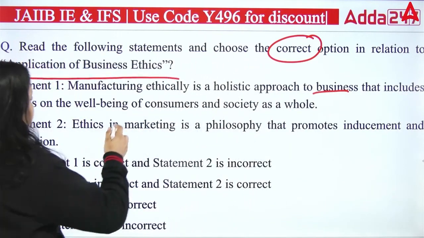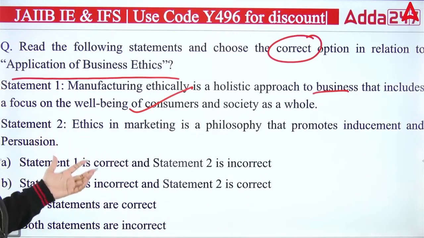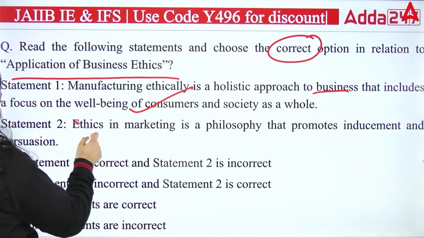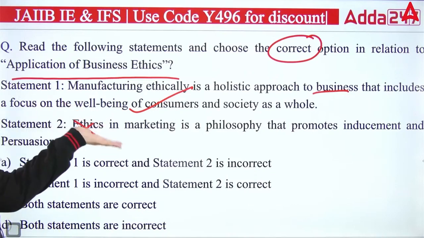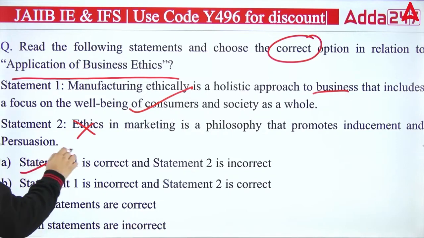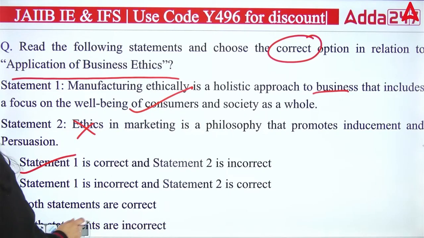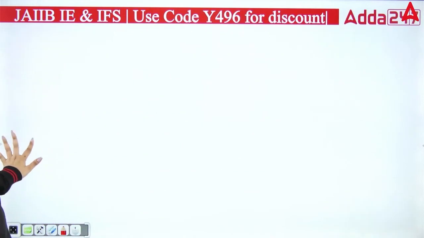So here the first statement is very true, that you are talking about the well-being of consumers and society as a whole, but the second is not true. The second statement is incorrect, because it says it's a philosophy that promotes inducement. No, it's not. So the right answer is: the first is correct and the second is an incorrect statement. So your right answer will be A.